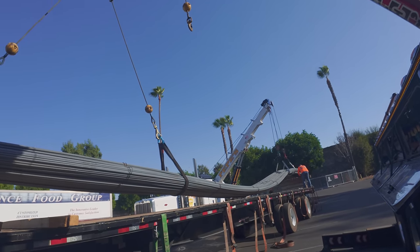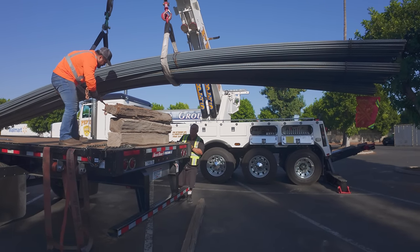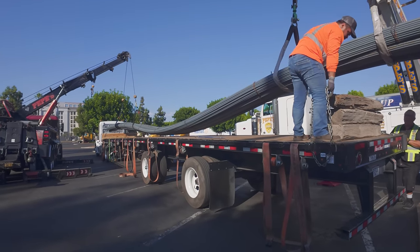Looks like a snake, huh? So we're gonna go ahead and take off that top layer. Make it shorter. We think that's part of the issue. It was just too tall. The higher you go, the more unstable it is.